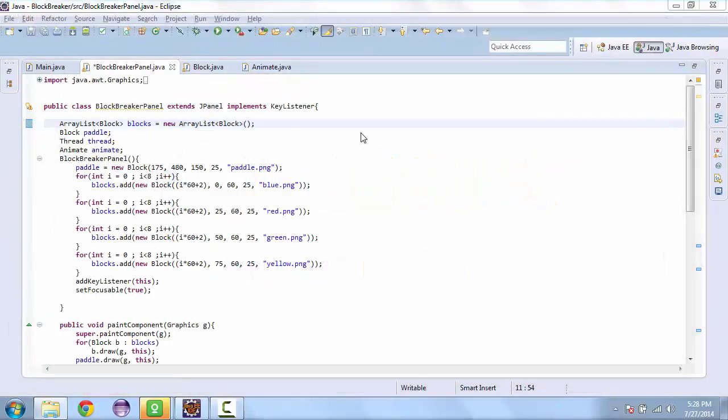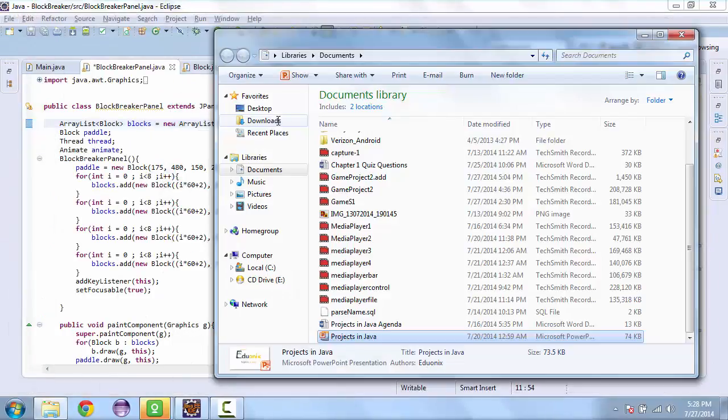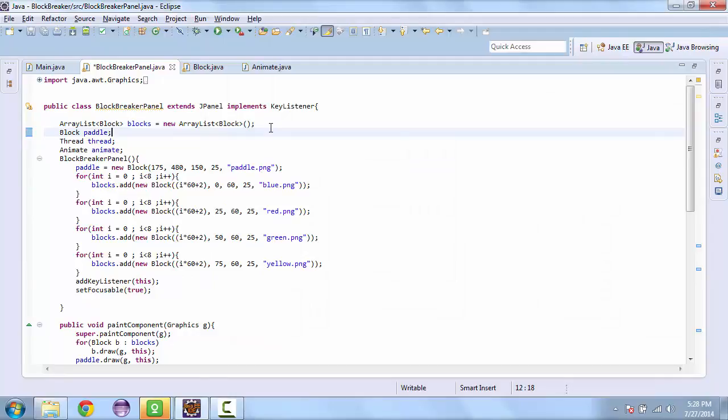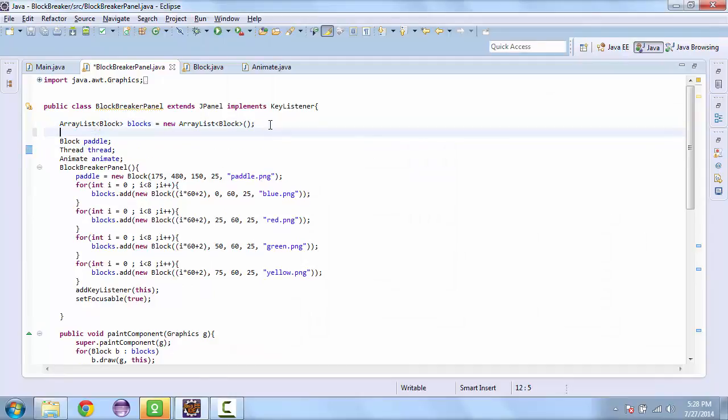So let's go back to our project and we're going to create another array list. And this is going to be for the ball. And we're going to use the block class again.